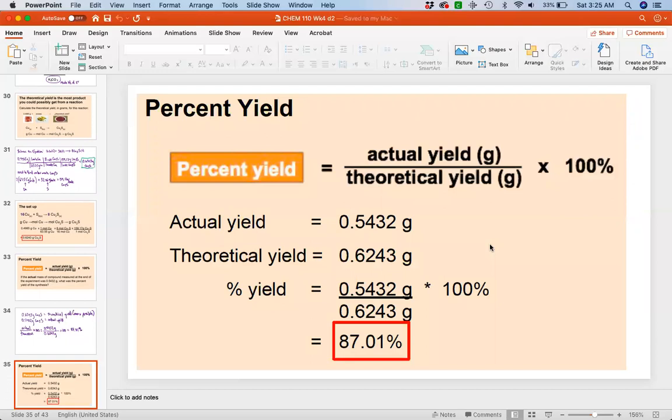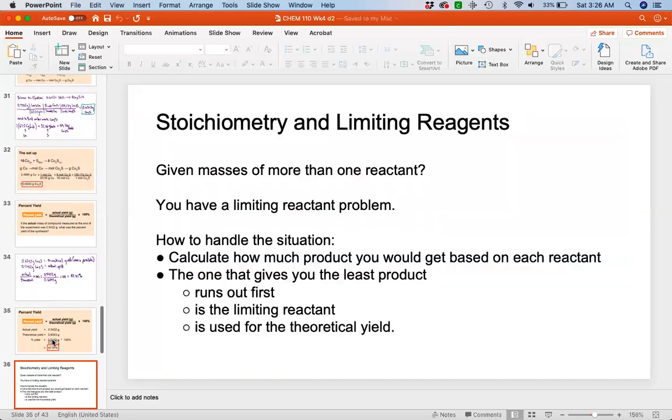So again, our process for calculating percent yield is it's always our actual yield in the numerator and then our theoretical yield in the denominator. If for some reason our numerator is bigger than our denominator, that means that we got more than 100%, which isn't possible. So that means that there must be some contaminant in our product. So technically, we're looking for a number that's less than 100%.